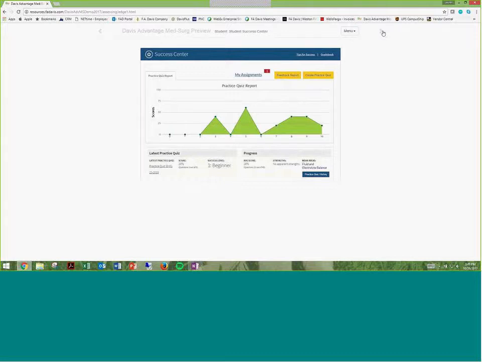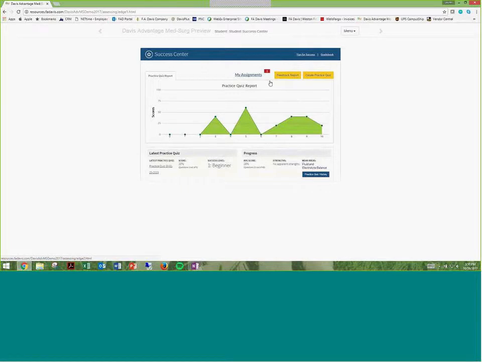So like we saw on the instructor side, students also have their own Success Center that's going to help track their progress. So this is to show them: Are they understanding the content? Do they understand what they read in class? And what are their strong and weak areas? And it's really nice and visual for students to see at a quick, at-a-glance look.